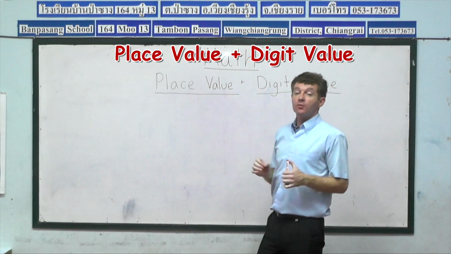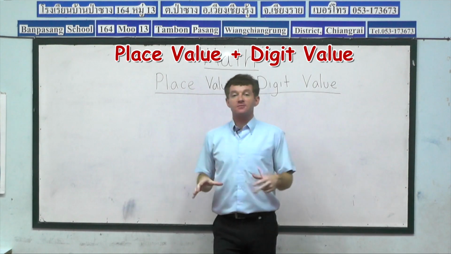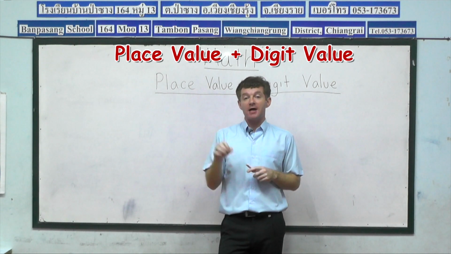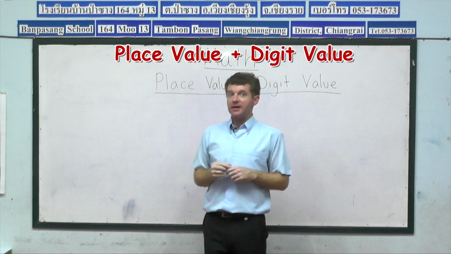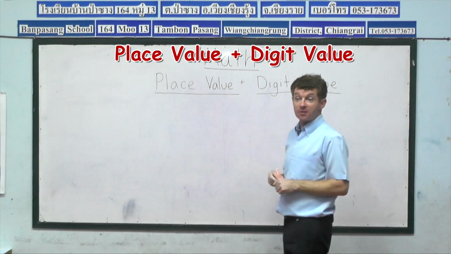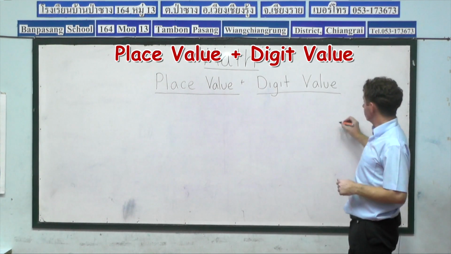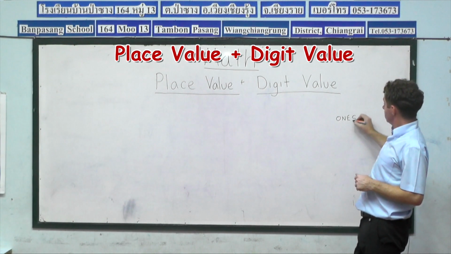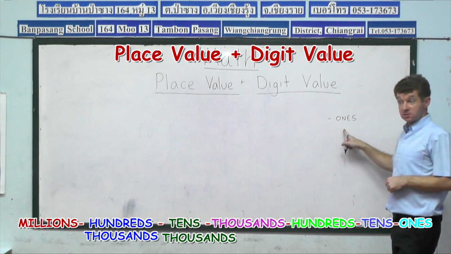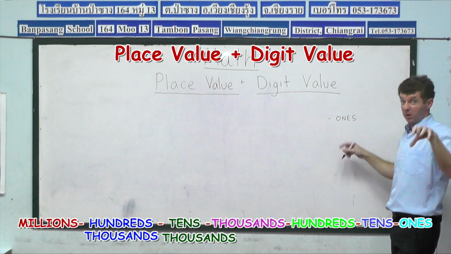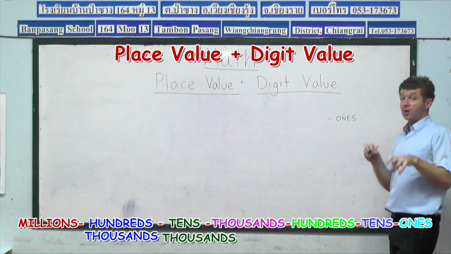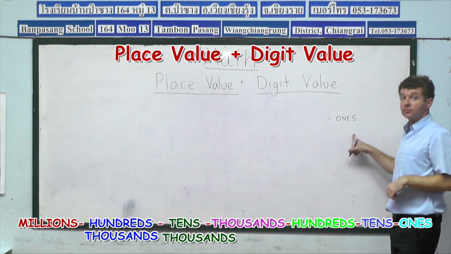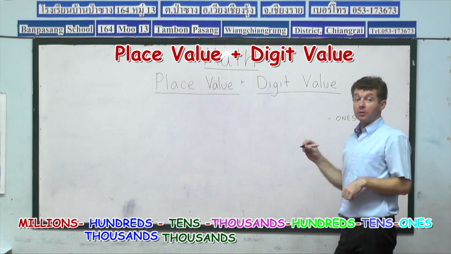What we're going to do now, I'm going to do a board exercise for our students to remember and tell me how to work out the digit value based on our place values. So first of all, guys, we need our place values. Let's start with the smallest type of place value we can have. Ones. Ones are our smallest numbers. We're going from smallest to biggest. So after ones, what type of place value do we move into?